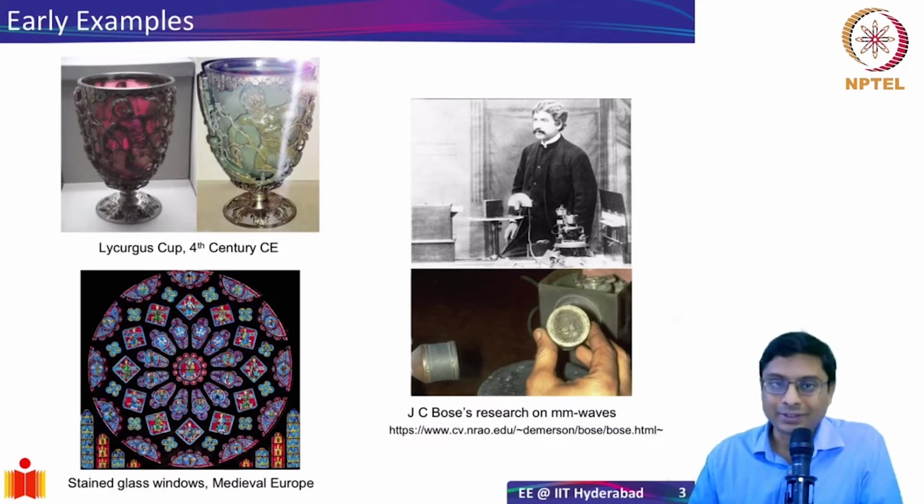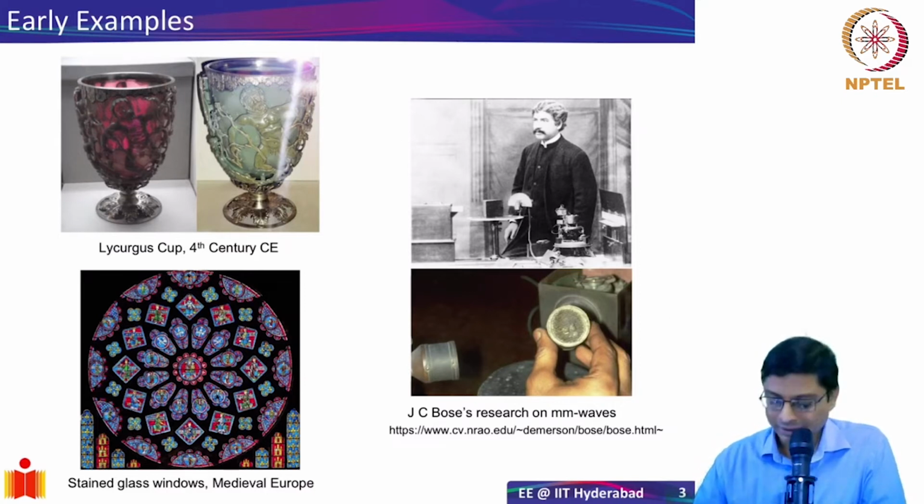As I said, they didn't understand it in the 4th century, but by the time we came to the medieval era in Europe, you see that there are a lot of churches built with stained glass windows. The bottom image is an example of that. This is probably Notre Dame, I'm not very sure though. So you see these beautiful colors that are coming about. Again, these are all colored glass.